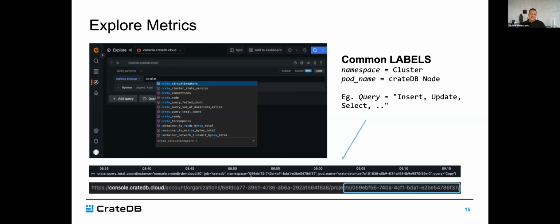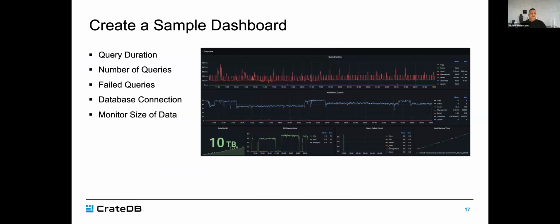You see namespace 059 and the project 059 here. Just in case. We had a look at the sample dashboard. I pre-created it, because we would completely run out of time if we created that dashboard manually during the webinar.